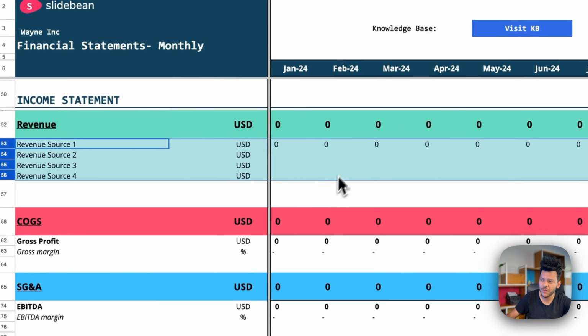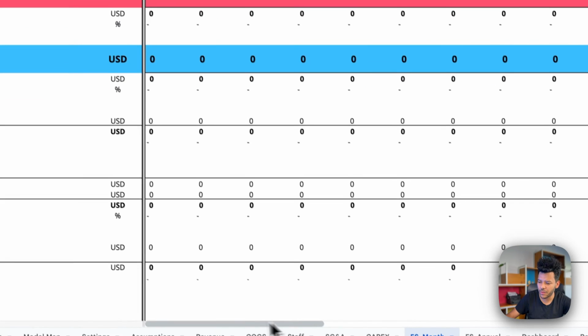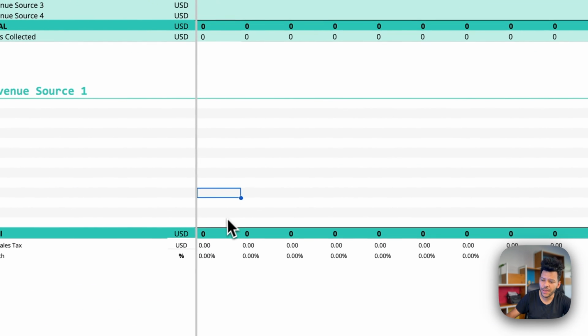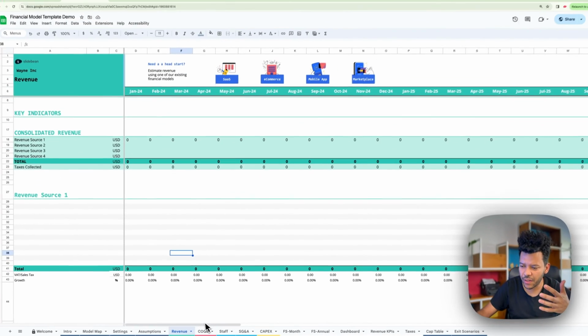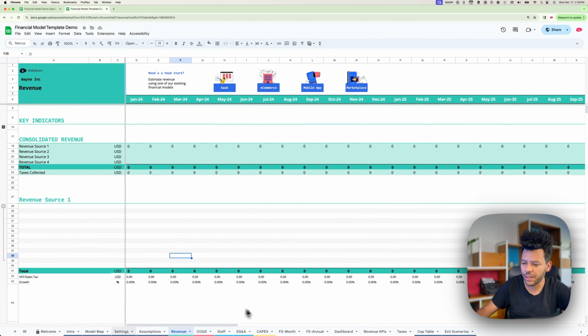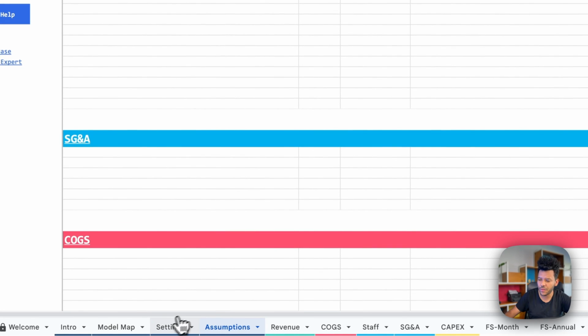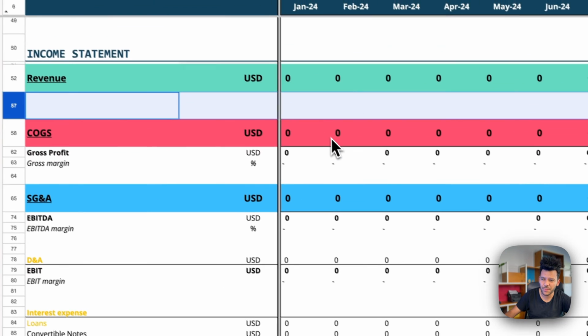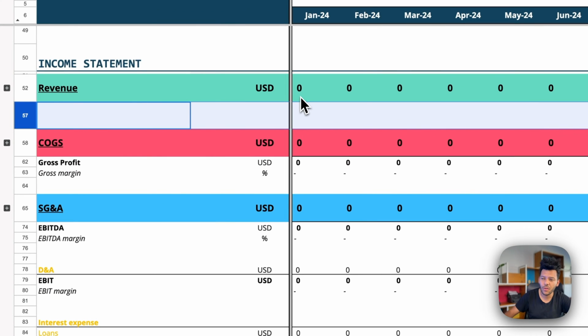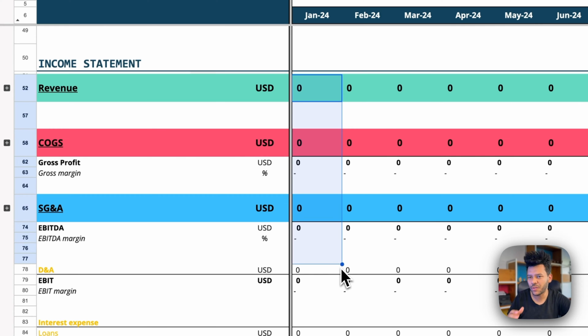My recommendation is that you never input or replace values here, but that you always go back to the original sheet where that value came from and add it there, so that everything, including value-added taxes and everything else, is connected correctly, including your growth rates and a few other things. The dashboard even is connected directly to the revenue sheet. So again, you don't want to use the FS month sheet to generate inputs. Notice how all the numbers are black. You want to make sure that you go to the source and you input that value where it belongs.